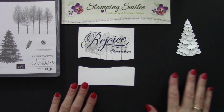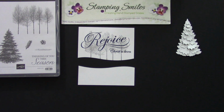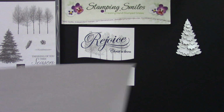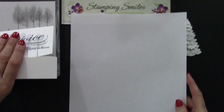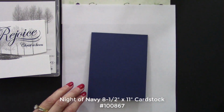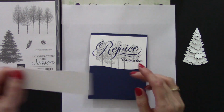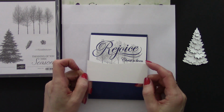So we've got all of our die cutting and stamping done. This is a really quick card, and it's simple, but there's a lot of elegance to be found in simplicity. So I'm going to get a piece of scrap paper here because the base of my card is Night of Navy. All right, and so we're going to put this on here, but this piece, we're going to use that too. And this is what we're going to do.